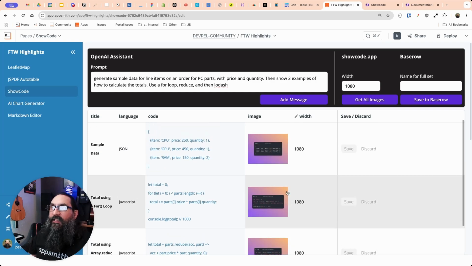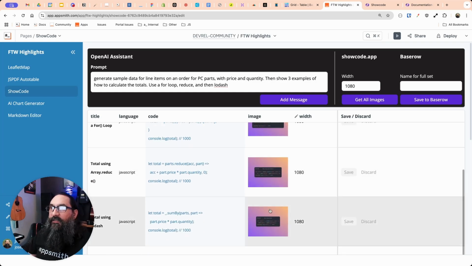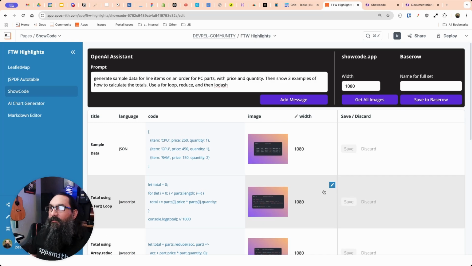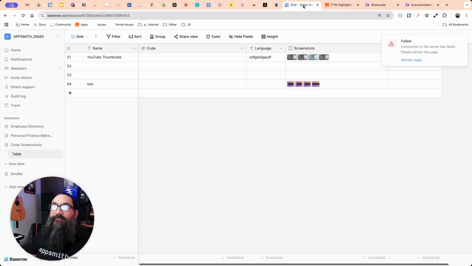And I've got it set up to allow me to tweak these a little bit. These all look pretty good, actually. But you can see the margin here is a little smaller than the others. So if I wanted to make this image just a little wider here, then I can update a single image. And so I've set up both formats for editing. I can either do a single one or the whole set in bulk. And then you can see that margin just shrunk down a little bit there. So once I get everything how I want it, then I can just give this set a name and save all of the images in one shot. I'm saving them back to Baserow.